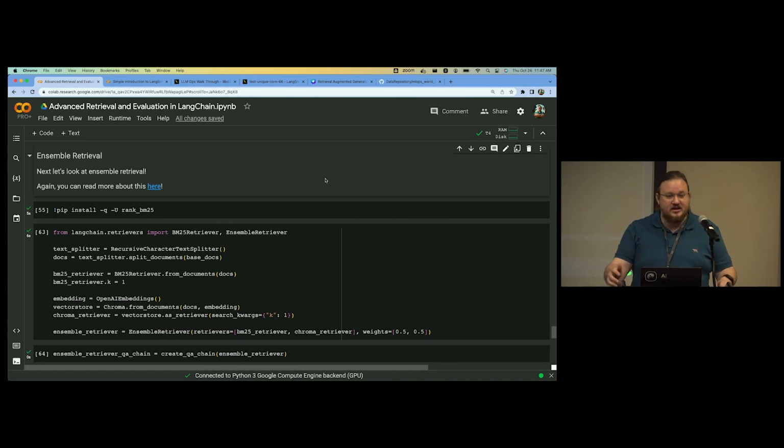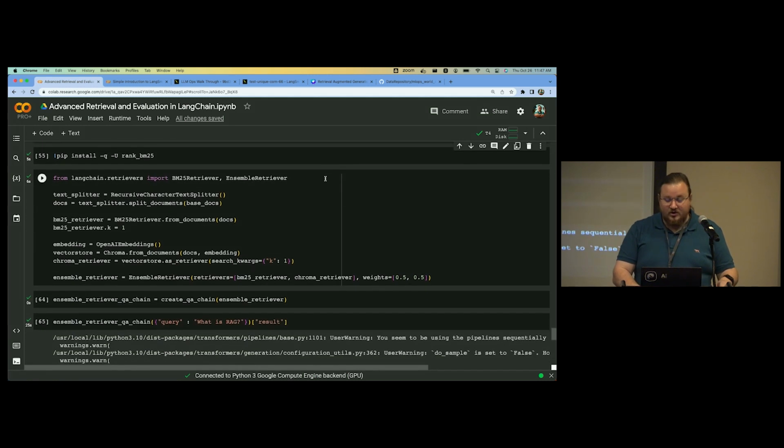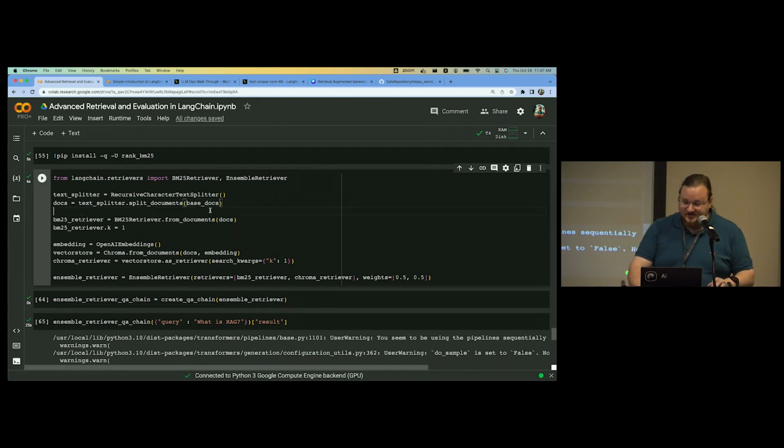So the idea with the ensemble retriever is we're going to combine those two results. We're going to find some documents through a sparse search. We're going to find some documents through a dense search, and then we're going to combine them together using that reciprocal rank fusion that Greg talked to us about, which is going to order them based on the order that they were retrieved in from each disparate ranking system, right? We have two different ranking systems, and reciprocal rank fusion is going to help us combine those two together. It's very straightforward to do.